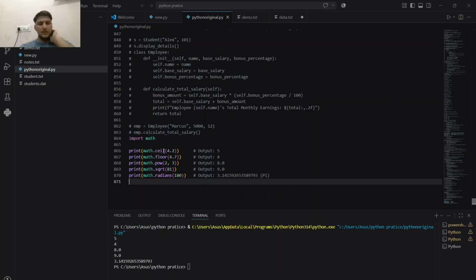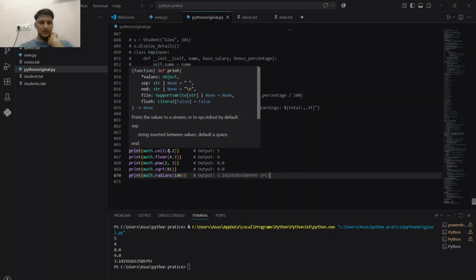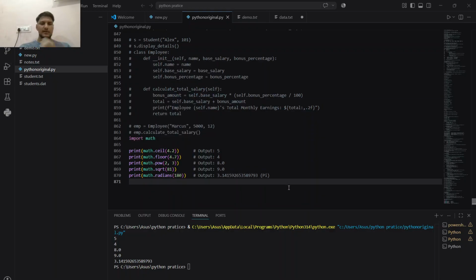So here is the function that is used, math.ceil. Ceil is just like ceiling, it is upward, and floor is your downward. Power is your exponential power. SQRT defines your square root, and radians defines your pi values. When you use math.ceil and your value is like 4.1, 4.2, 4.3, anything, it will always go upward.